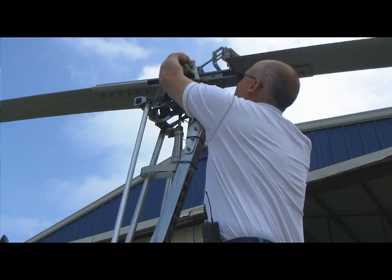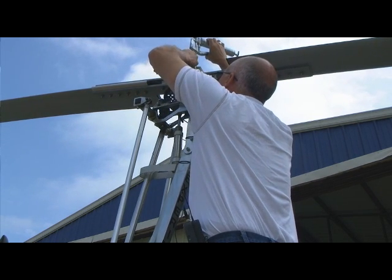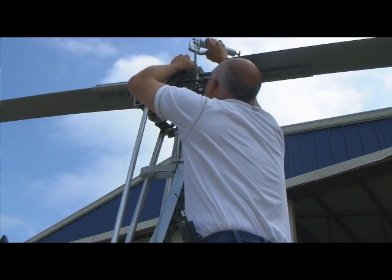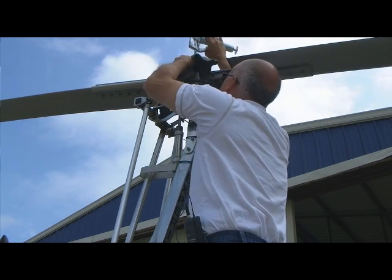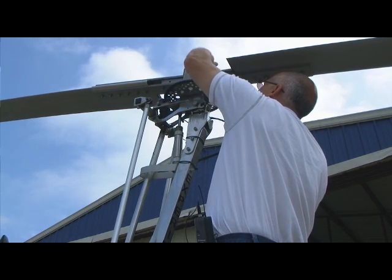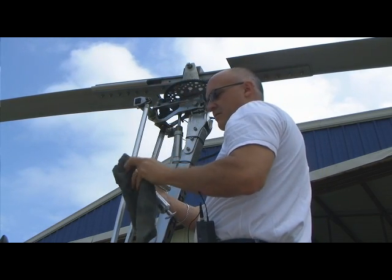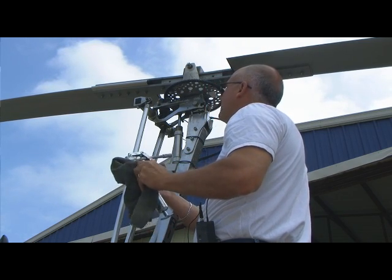There's a zerk fitting on the top. We'll go ahead and do that while we grease it. Sometimes a little excess grease I'll put onto the wheel there for the pre-rotator to help lubricate it slightly.